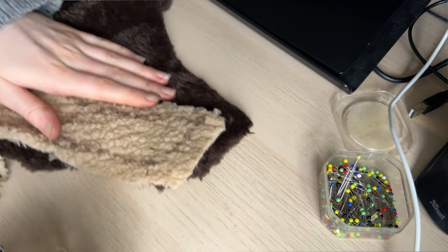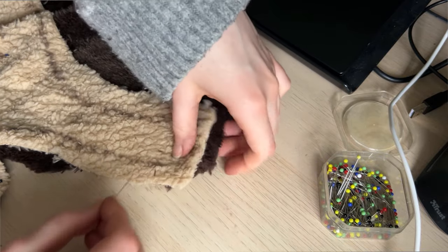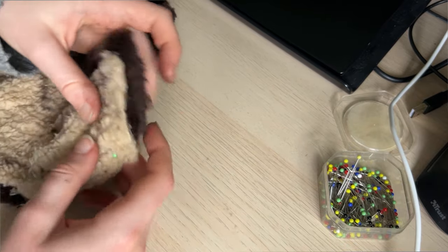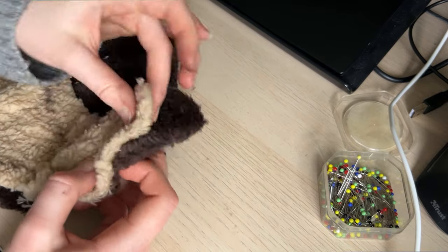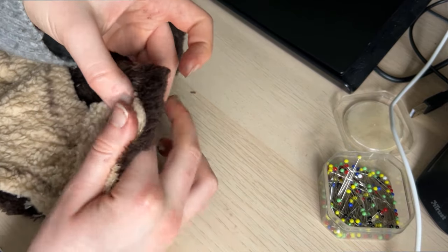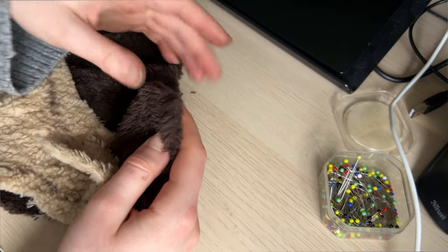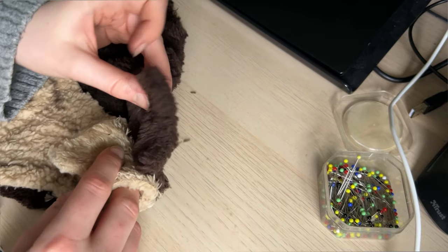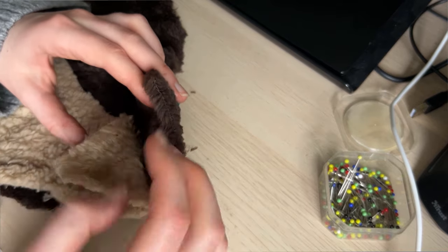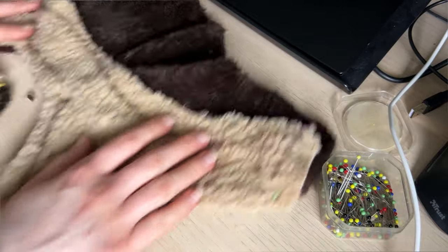And then for this last bit, the neck, it's important you only do this point. Right there, and right there, and leave this open. Because if you attach this, like this, this is where the head's gonna attach. So we want a circle where the head's gonna go. This is half a circle like this, and then half the head is gonna be attached on there. Okay, now this is pinned.